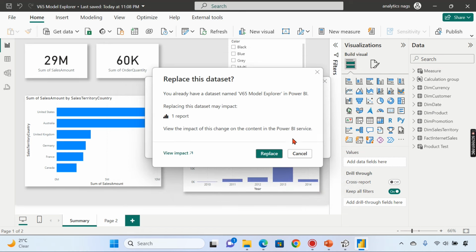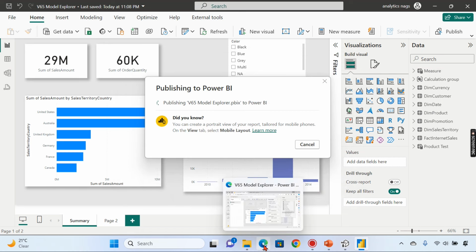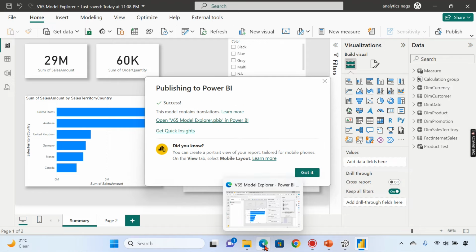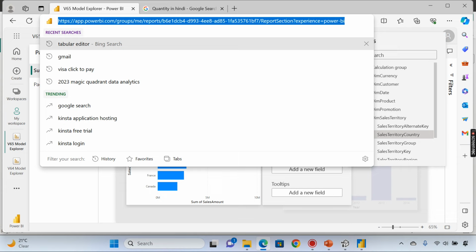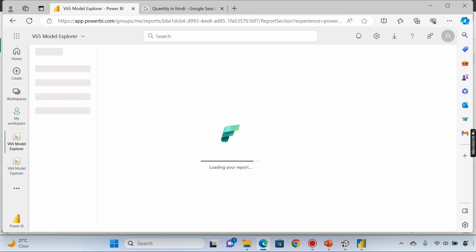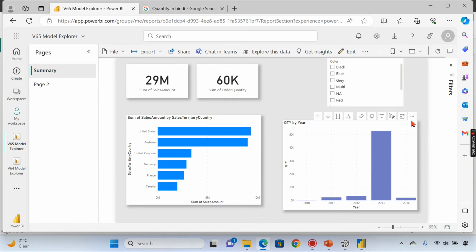Workspace, replace. Okay, there you go. Once you refresh this, there you go.